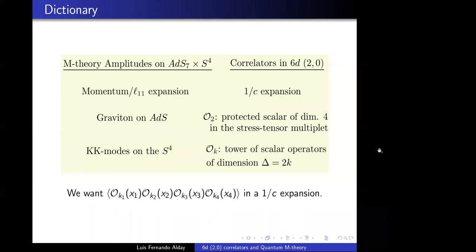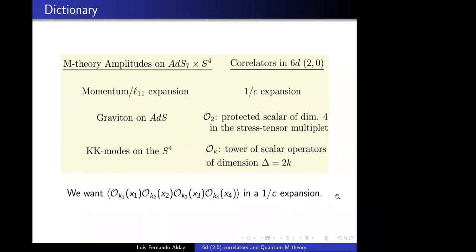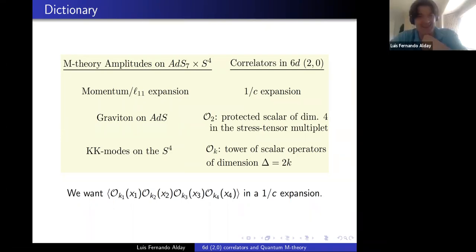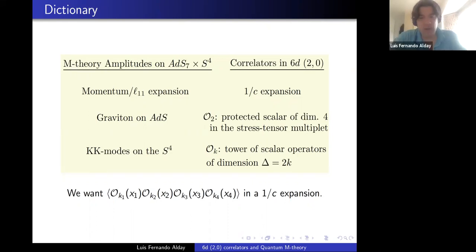But is there an absolute limit, even at finite N? So I will work in a 1/C expansion, and I wouldn't know how to work at finite C. But I will mention some things about finite C towards the end of the talk. For the moment, we will work in a 1 over C expansion, so C is much bigger than any other parameter, and in particular, it's much larger than these K's. Okay, thank you.